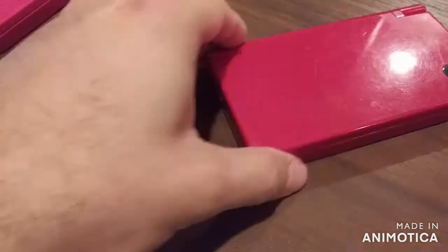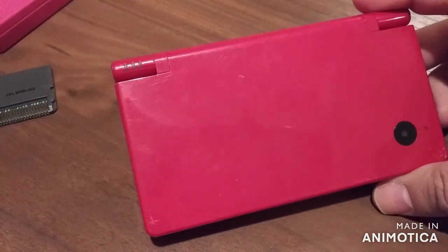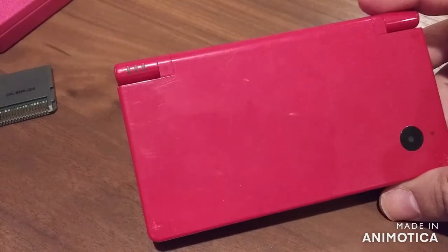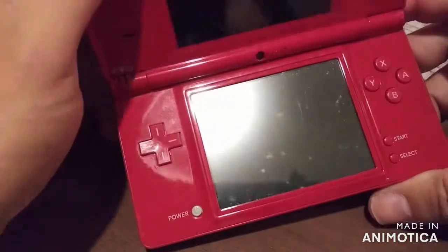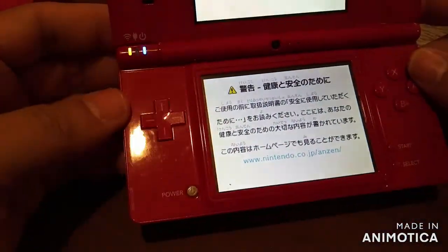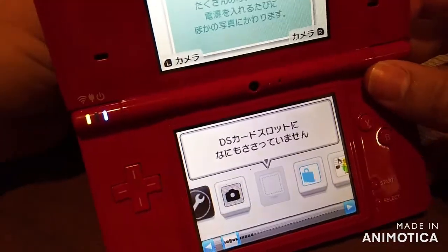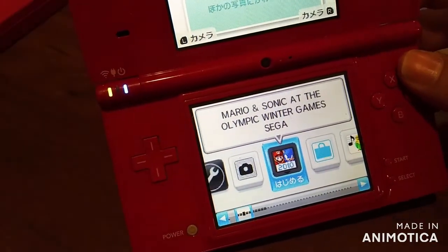Alright. Red? Or is it pink? This looks red. I guess it's just because it's beat up. Yeah. Let's see. Yeah, it's red for sure. Oh, we got power. It's a good sign. The screen's turned on. Let's see if it picks up the game. It does. Let's see what charges.